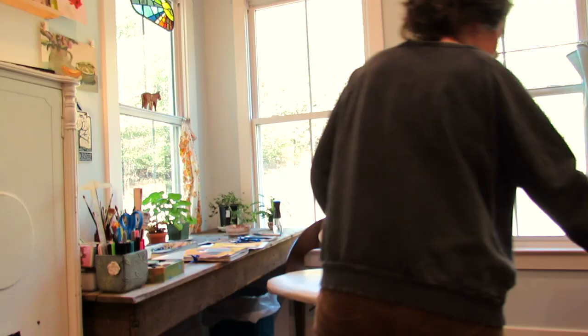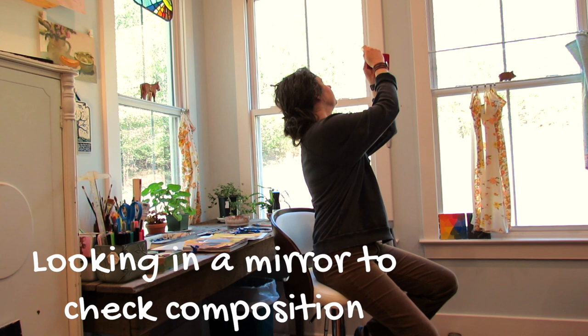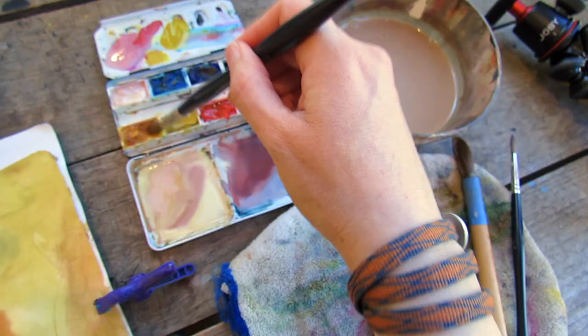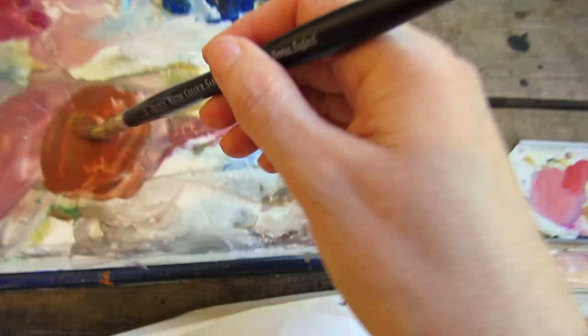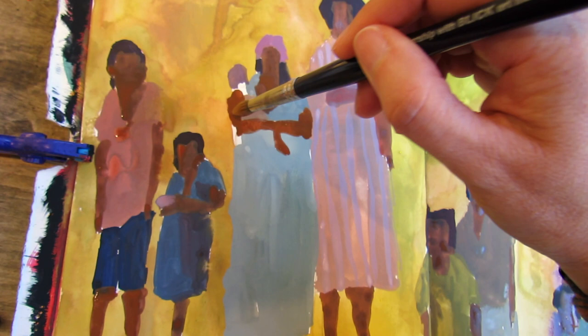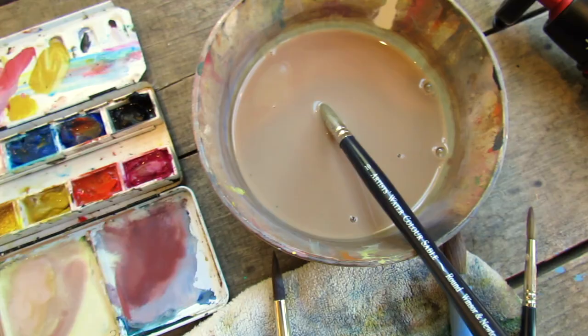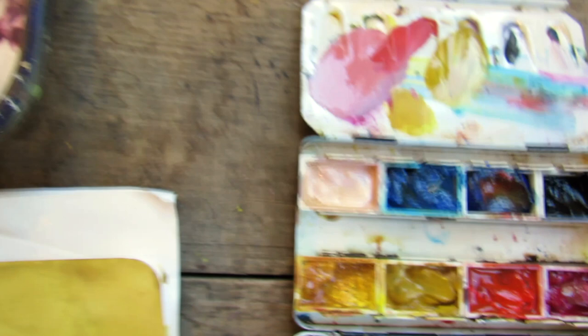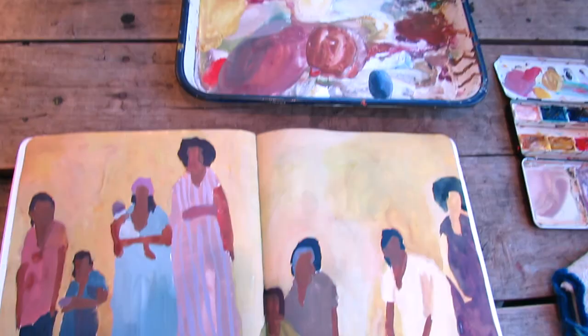Do you always work from life? Usually my friends — occasionally I have commissions to paint people's children, though I've never really done that much. In our seven years or so our relationship is kind of based on this portraiture thing we've had going. Would you be sitting quite close to the sitter? About a meter and a half away, varies. Most of my portraits I do in the sitter's house — I go visit them and bring the rest of my gear in a shopping trolley. Late morning is good because the light's kind of steady, maybe ten o'clock or one o'clock. It's important that they're comfortable — sometimes we'll just have a cup of tea.